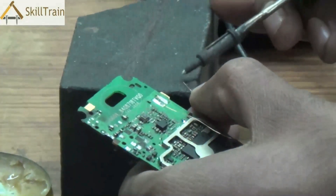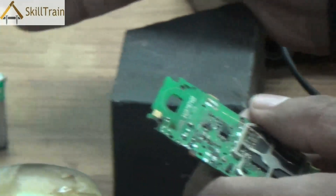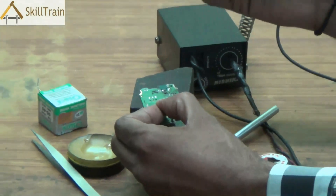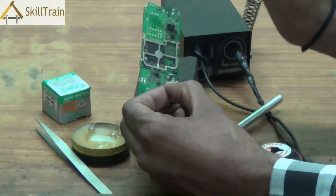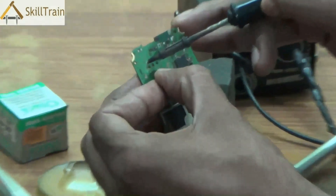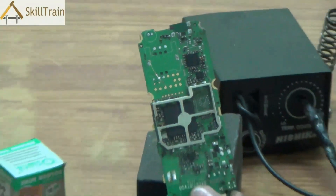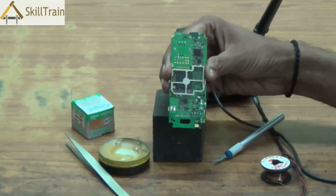Similar to the first end, you will also have to remove the insulation from the other end. Once the insulation is removed, take the soldering wire and place it in the respective position. Hold it lightly over the position where it needs to be soldered, take a little bit of soldering lead, and place the soldering iron on this position. You can lightly press it there and the soldering lead is now placed in that position — you can very clearly see how the soldering is complete. The lead usually dries up immediately and therefore forms a very strong bond between the jumper wire and the PCB.